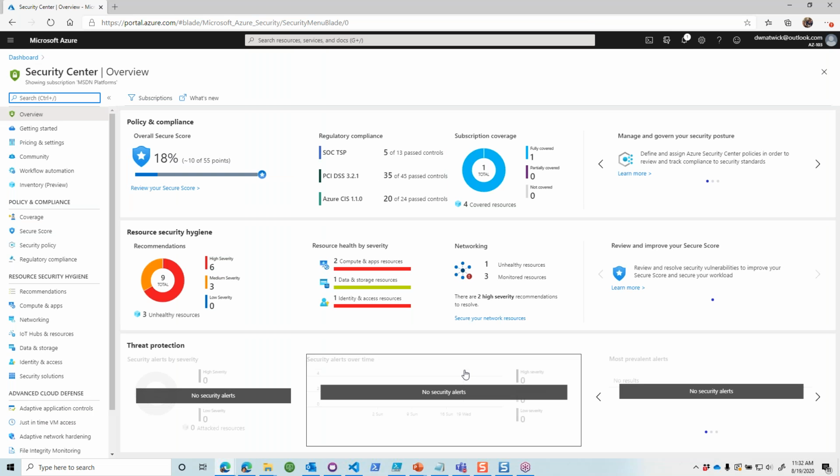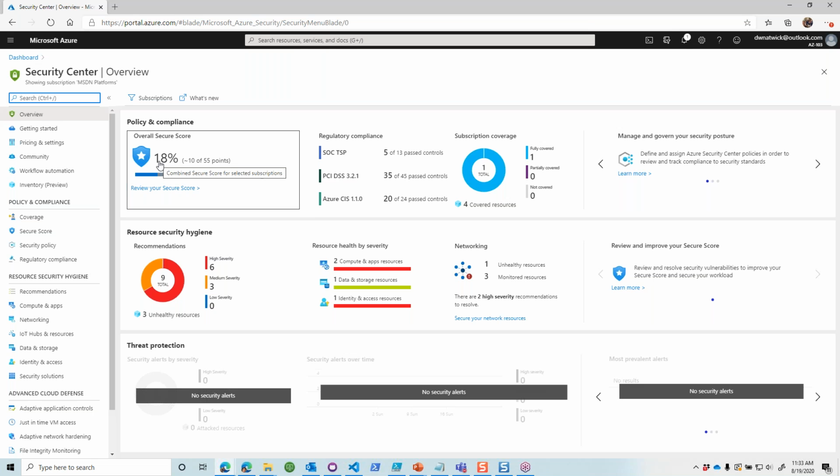great dashboard of information. And you can see here, of 10 of 55 points, I'm at 18% for my secure score. If you're running a production environment with a lot of resources within there, hopefully you're higher than 18%. But because this is just a demo environment, I break down, I build resources on a regular basis within here for demoing. You can see my secure score is really bad.